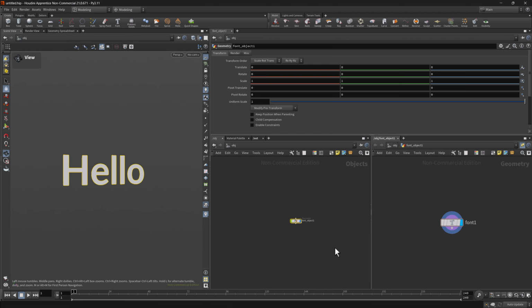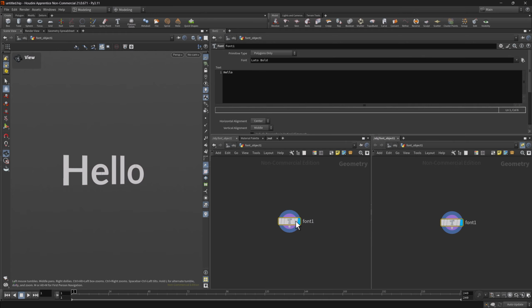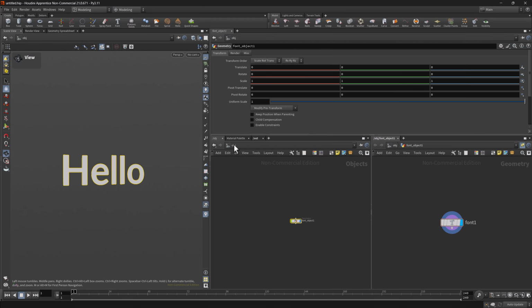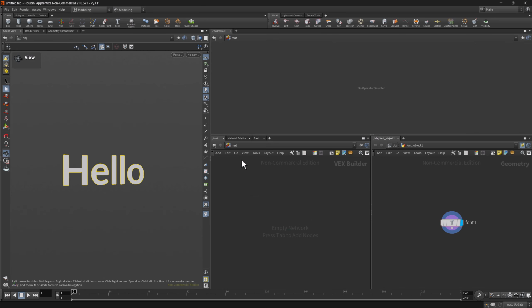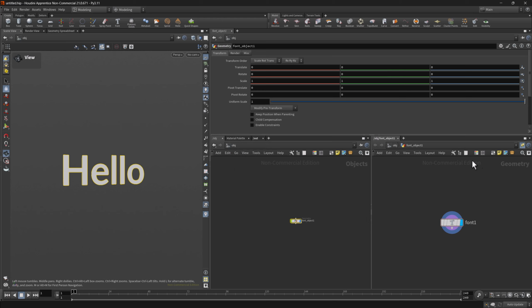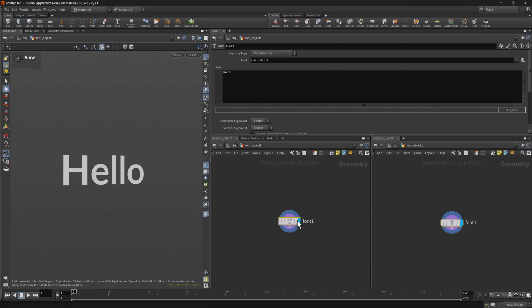Now sometimes when you create certain tabs, Houdini is going to pin them. Since we have both of these bottom panes now set to the network view, Houdini will pin the one that we brought up because it assumes that you only need one pane to follow with the selection.